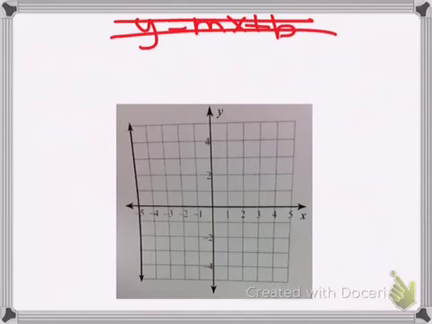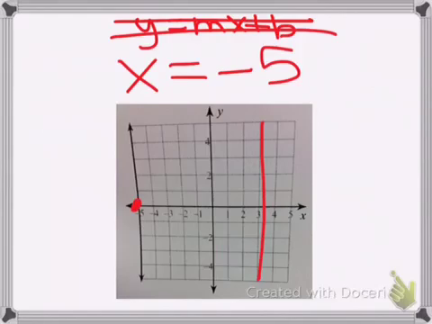It's not a function. So what it is, anytime when we talked about that was an undefined slope, a vertical line, and it crosses here at -5. So whenever it's a vertical line, it's always going to be x equals that number, and that number is -5. So if the line was here, that would be x equals 3.2 or something like that. If the line was here, x equals -1. If the line was here, x equals -4. So our answer here is just x equals -5.